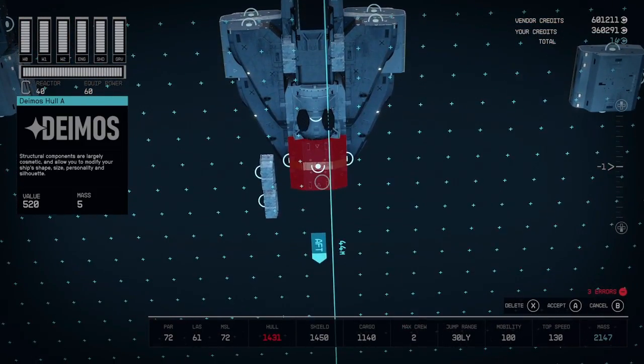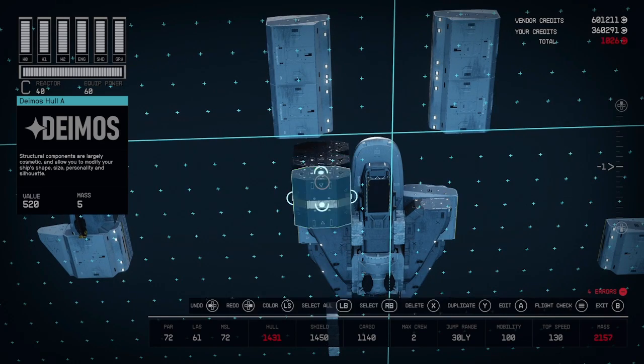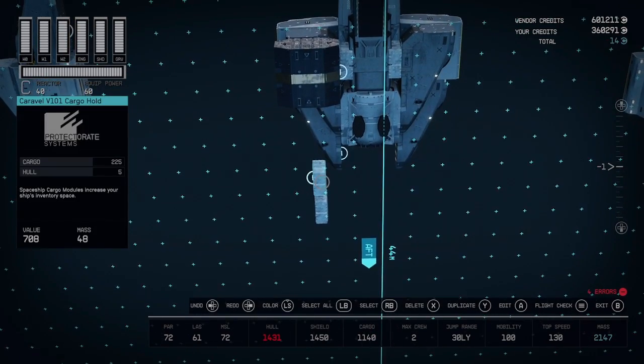Once the two are in place, we'll need to merge these together with the other two. Using some Deimos Hull A's, we can line them up and essentially trick the game into sharing one snap point for two pieces, just like this.